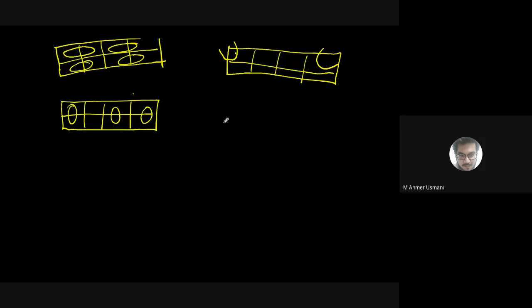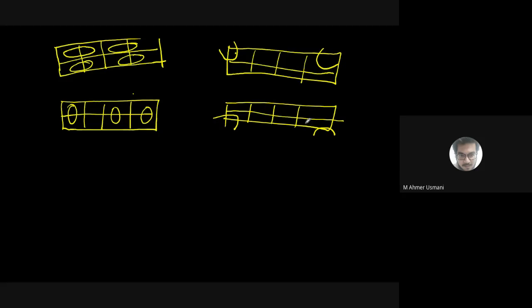So we can do grouping like this, and like this. We can make something like a group of this sort. Another way of making a group is by selecting this one and this one together. Another possible way is selecting this cell and this cell together. Okay, so that is how I can make a group of 2.